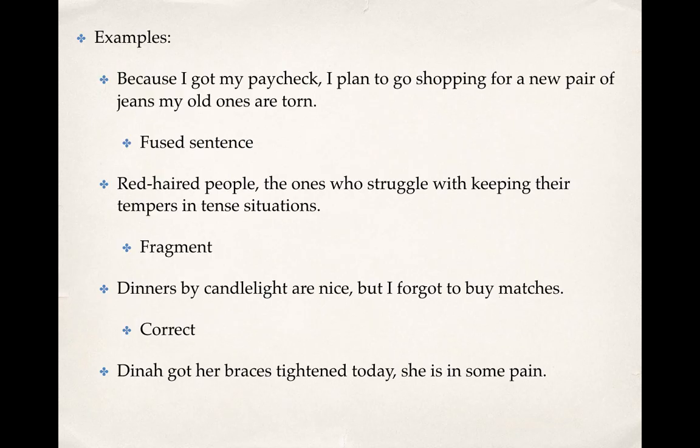Final example, "Dinah got her braces tightened today, she is in some pain." Remember our rule about comma splices. Could I put a period there? "Dinah got her braces tightened today." Period. "She is in some pain." Yes, I could. I could have put a period there and have two separate sentences, so that means that comma is not being used correctly, and it is indeed a comma splice.